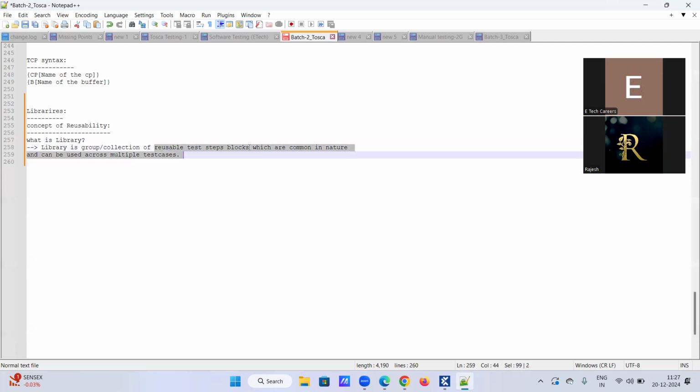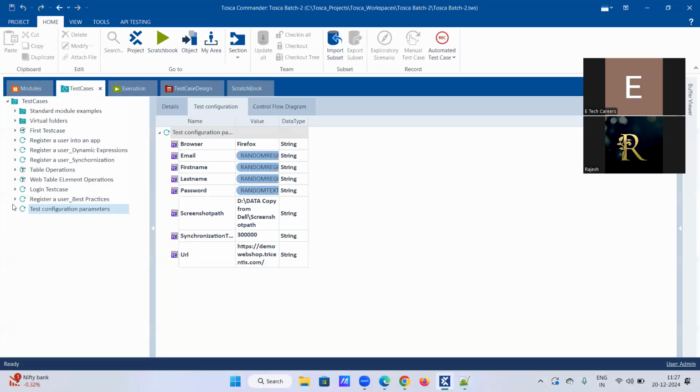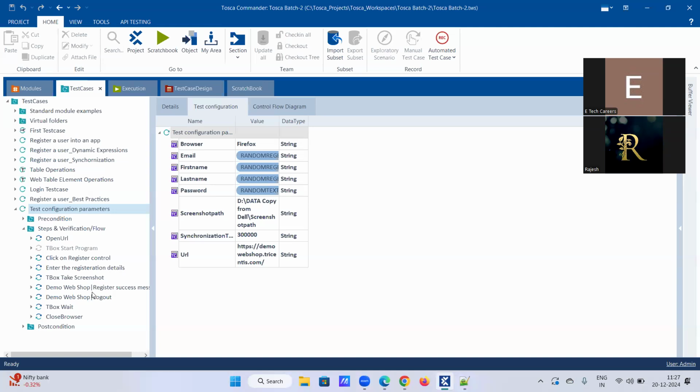Test step means whatever test steps we use daily. Each and every test case will have test steps, right? Whatever we have created, these are the test steps, and these are also called test step blocks. Now you need to identify which test step can be made reusable. You will come to know based upon the situation. When you have a proper and clear-cut situation in front of you, it will be easy to identify that this test step can be reusable.